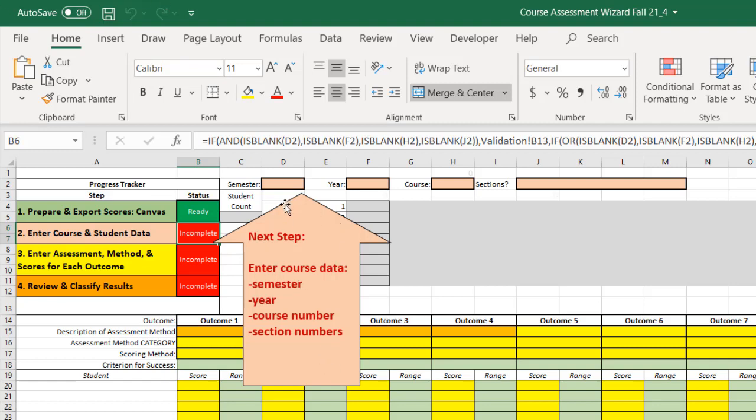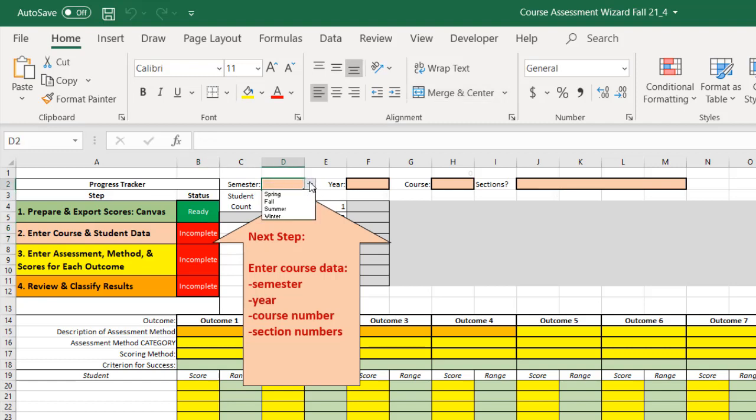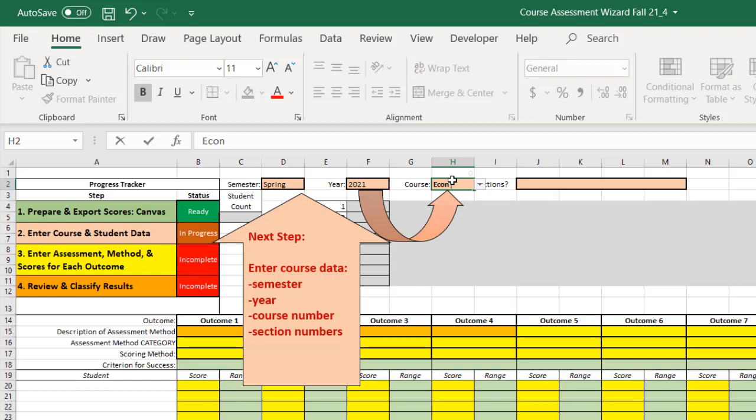So first step, to enter the course data in these pink colored boxes here, semester. And again, you can type or use the drop down. If you type, just make sure you type it correctly because it is validated and won't let you misspell things. So this is spring 2021, what I actually brought out of Canvas for Econ 201. Now this I recommend typing because I have more than 500 options here for all the College of Business courses, so you're probably going to be better off typing here.